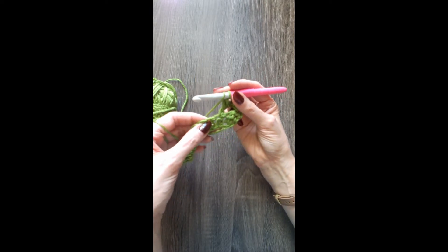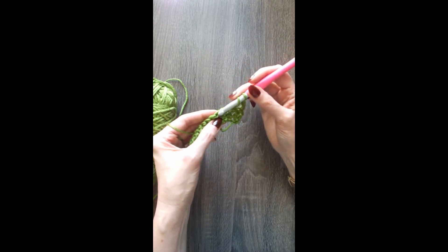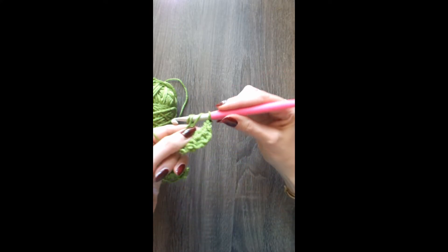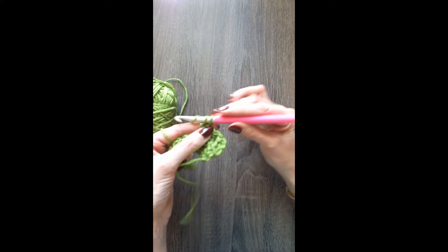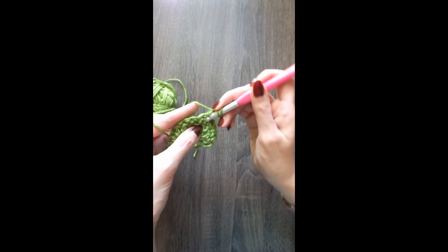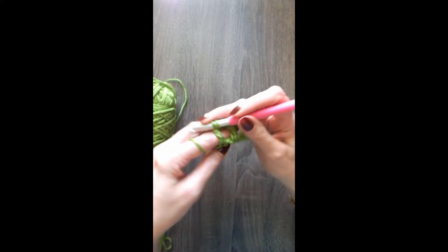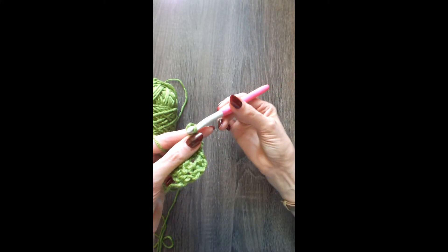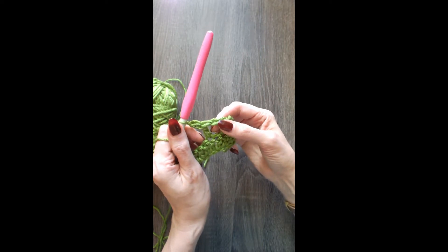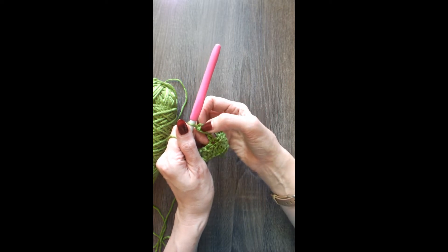Do like you're going to do your double crochet — you're going to do one. So I'm skipping this next stitch, going into the one after that, the whole stitch. I'm doing my double crochet. Then wrap again like you're about to double crochet again. Go behind the stitch you just made — the double crochet, the post. It's like doing a back post. And then finish out the double crochet. So this has made two stitches: the first double crochet, there's the one we skipped, and the wrapped one.